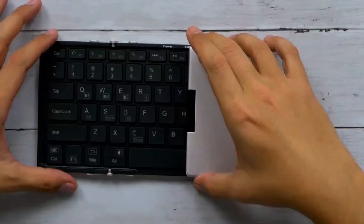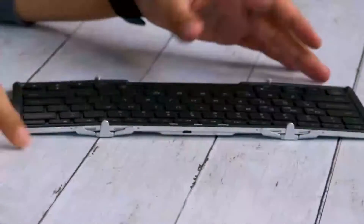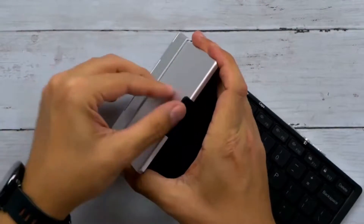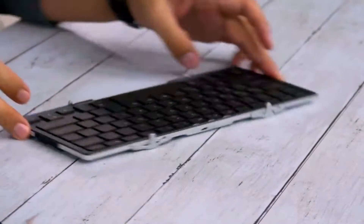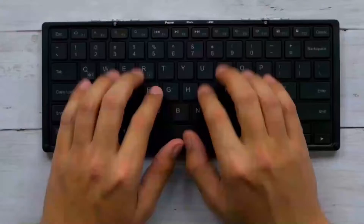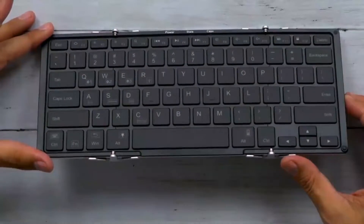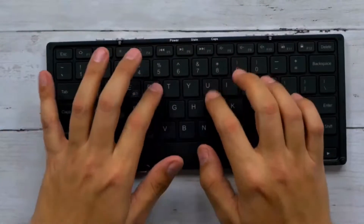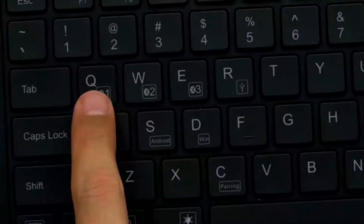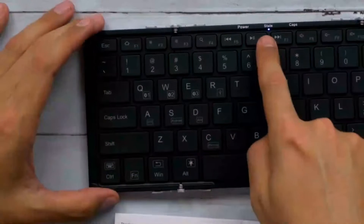Giorno provides the ultimate level of mobility with a unique 5-way fold. Its compact size allows you to put it in your pocket and go. It also stays rigid when unfolded for use in your lap. Giorno is made of metals and premium plastic resins designed to withstand the mobile lifestyle. This connectivity even works with your desktop, tablet, or mini-tablet. The compact and detachable cradle securely holds your phone or tablet in either portrait or landscape orientation, enabling the setup most convenient for you. It also features a stowable kickstand and a rubberized surface to hold your device securely.